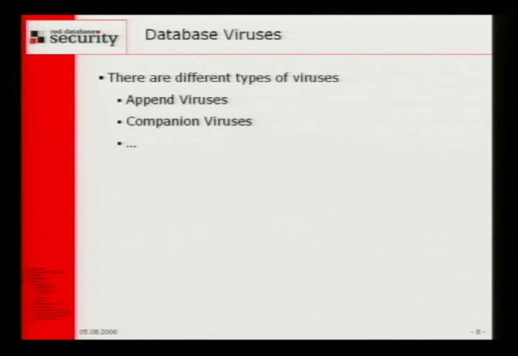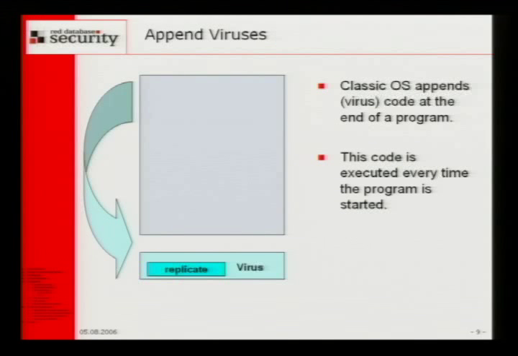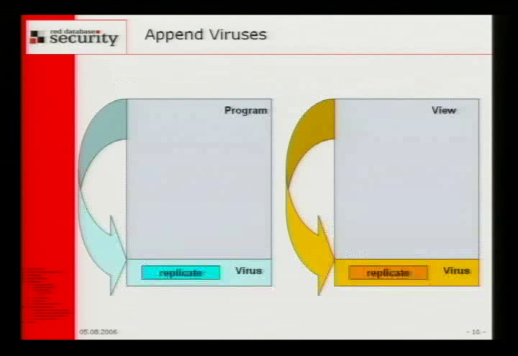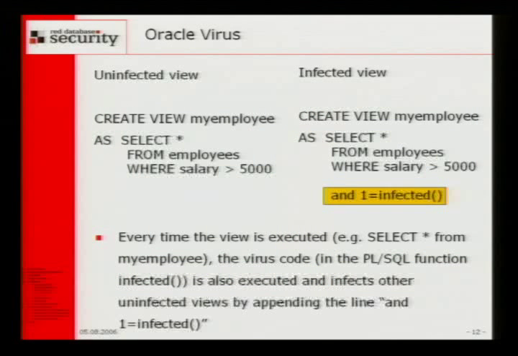So if we start in the beginning, 15, 20 years ago, the classical append virus in the operating system world looked like this. We had our executable code, and then we append the virus code at the end, and we jump from the beginning to the end, execute the code, and then jump back. Okay, if we want to migrate this concept into the Oracle world or the database world, first, instead of using the operating system, we are using the database. Instead of using a binary file, we are using a view, and instead of using assembler, we are using PL/SQL. And it looks quite similar, so we have a view, and we append our view at the end of this view.